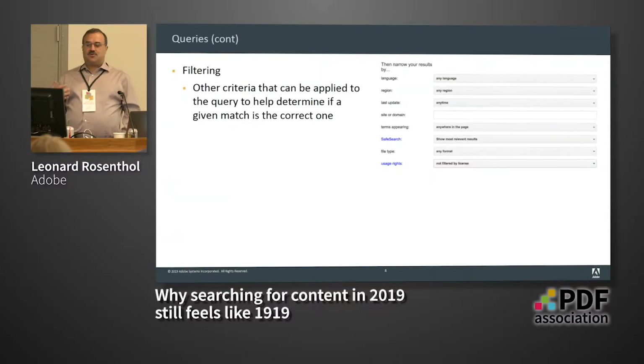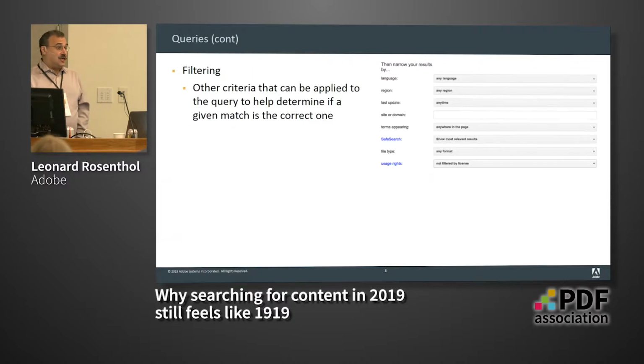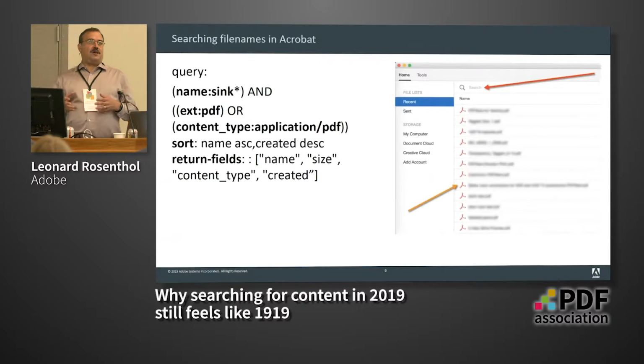Filtering. Filtering is where you can add extra queries, extra things to it. So search, again, this is out of Google, but I only want to search PDFs, or I only want to search PowerPoints. I want to look only in English content or German content, etc. These are called filters. You know, things you can apply to your search. And then you combine all of these together. When you actually issue a search query, this is what something looks like behind the scenes.